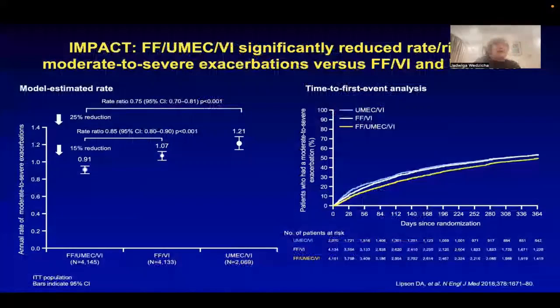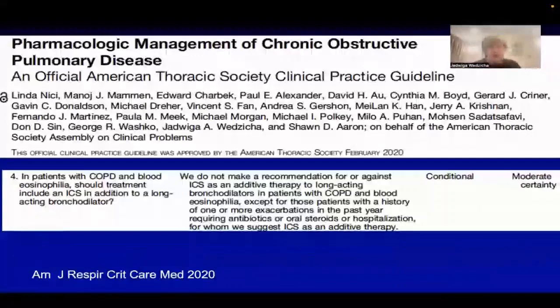This is future work. Blood eosinophils, predictors of ICS response in more severe patients, but not known if it holds in milder disease and really in earlier patients. And I think this is interesting. If we find younger COPD patients, what should we do? They may be useful in ICS withdrawal, but I've told you some caveats. I'm very positive about CT biomarkers and obviously ongoing early markers. So thank you very much indeed. I got over the technical problems and I'm delighted to speak to you today. Thank you for the invitation.